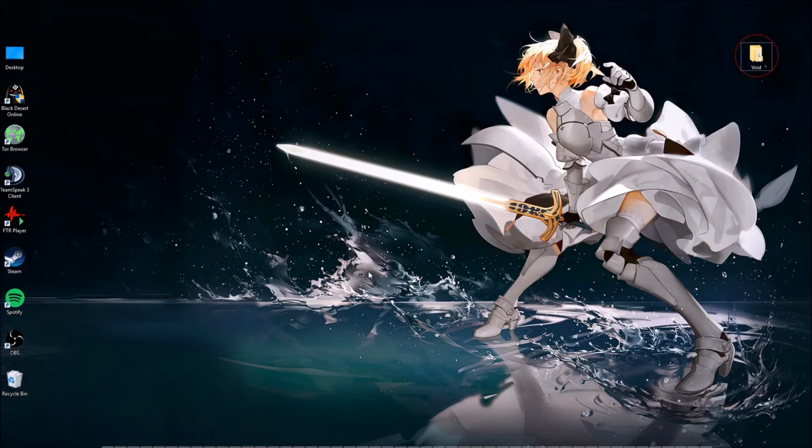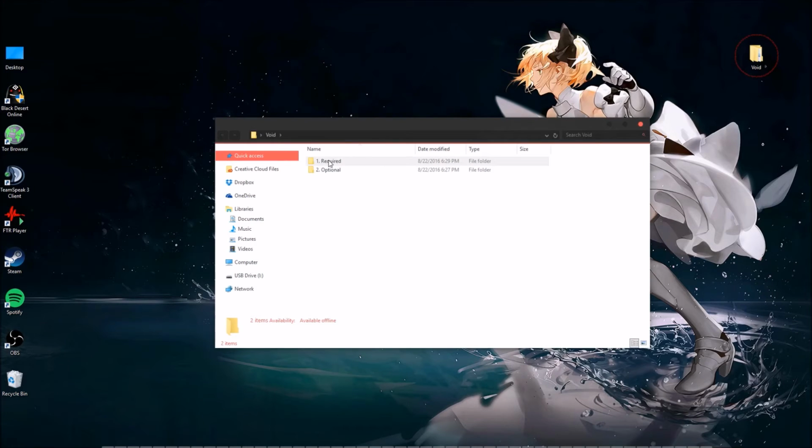Anyways, the first thing I want to cover is that I'm going to do this in sets. So the first set would be the bare minimum required, just the Windows 10 theme, what you need to do to achieve that, and the optionals. Alright, so the required items are going to be Windows 10 6107, otherwise known as the anniversary patch, the Ultra UX theme patcher, and then of course the Void theme.